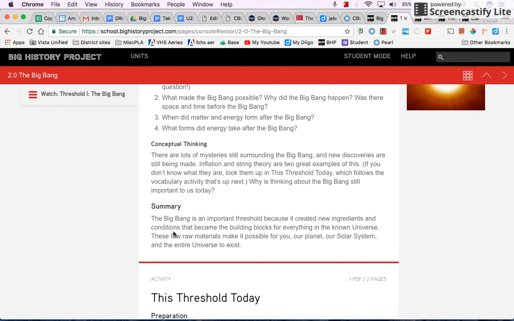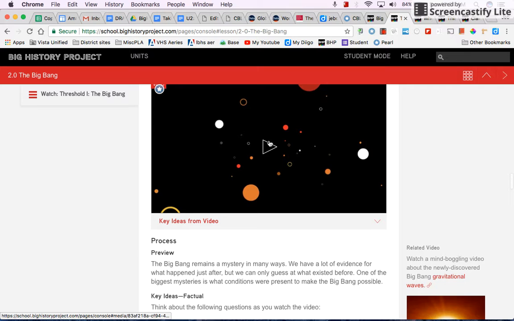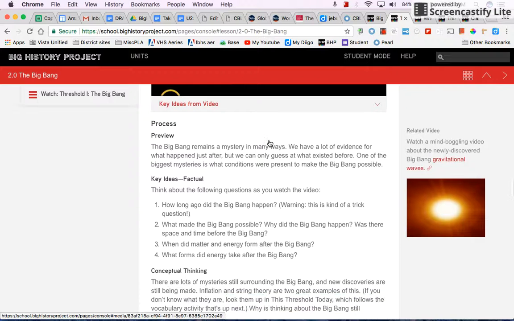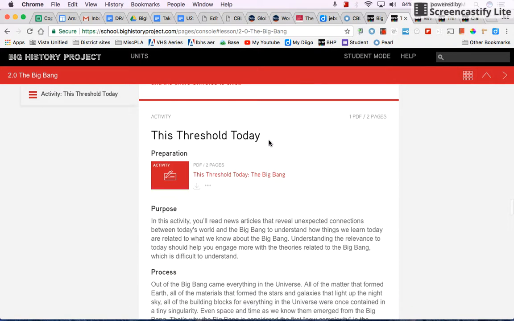Just get into this sort of routine of how we move through this content. All of this text in the purpose, process, key ideas, etc. is like a preview. It sets you up for what to expect when you engage in the activity or the video or the text or whatever it is, so that your brain is looking for the main ideas. So be sure to do that.